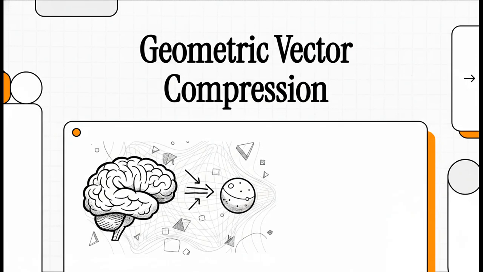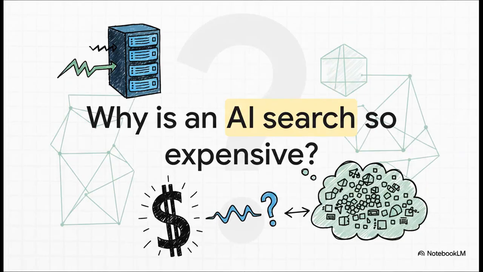Welcome to The Explainer. Today, we are diving into a really cool idea that lets us shrink massive AI models. I mean, really shrink them down. But the secret isn't about getting more powerful computers. Nope. It's about changing the very shape of the universe the AI lives in. All right, so let's get right into it.